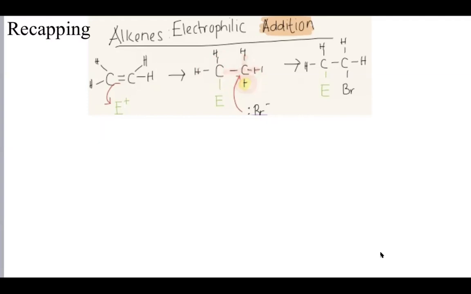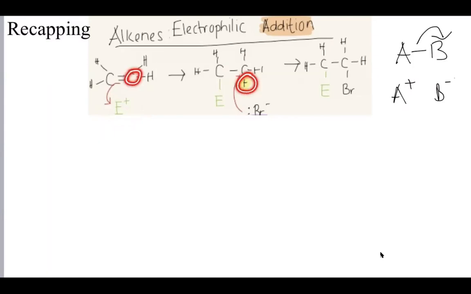Also, if you still remember this fact, where if you break a bond heterolytically, like that, in this case, A will become positive, B will become negative. Whoever gets the electrons will be negative, and whoever doesn't get the electrons will be positive. So in this case, the electrophile gets the electrons, so positive and negative cancel out. This carbon doesn't get anything, so that's where the positive charge is.